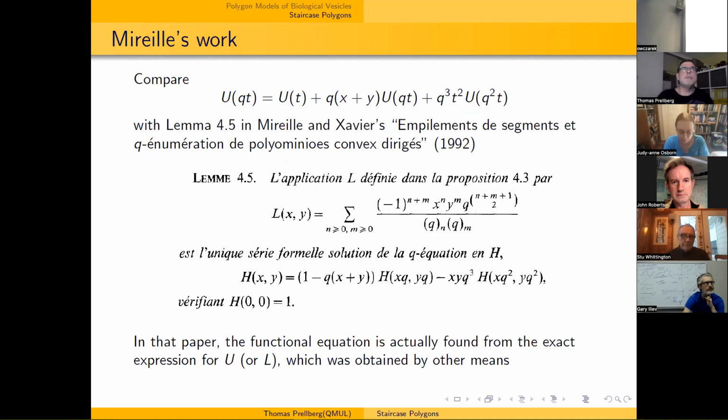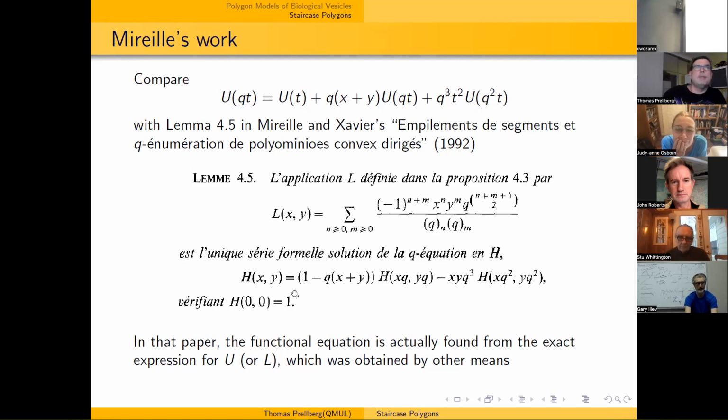And now it turns out that I got this email from Mireille reminding me that she'd done this in Lemma 4.5 in a work in 1992 with Xavier. And in fact, if you just look very carefully, there is a functional equation in there that is exactly the same functional equation that I had just been playing with. And it turns out that there is not just this very complicated, awful-looking solution, but a much more compact solution. Because the regular solution is unique, these two solutions have to be, in fact, identical. However, I haven't bothered showing this explicitly.